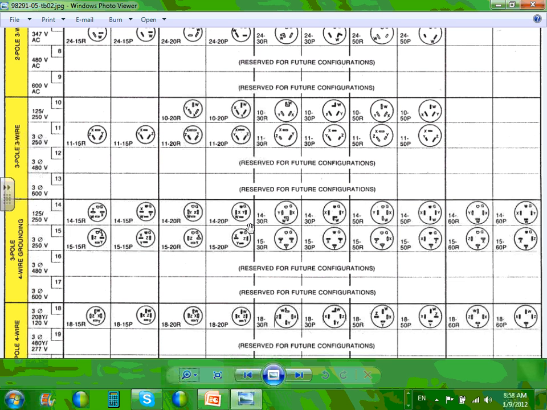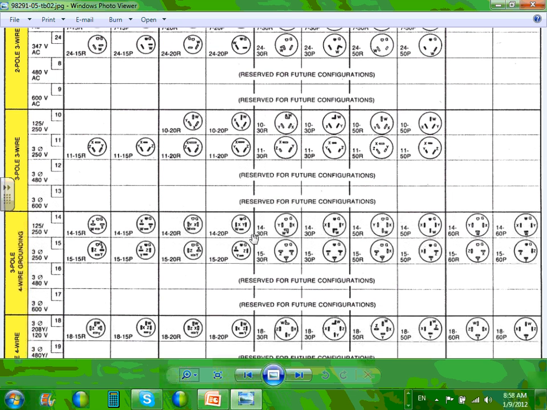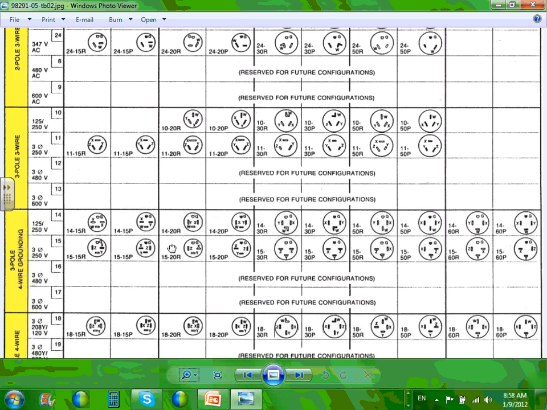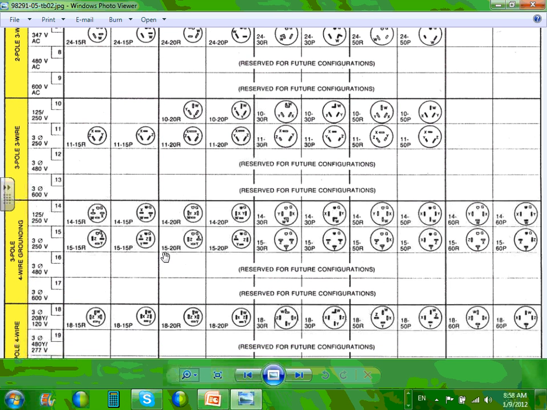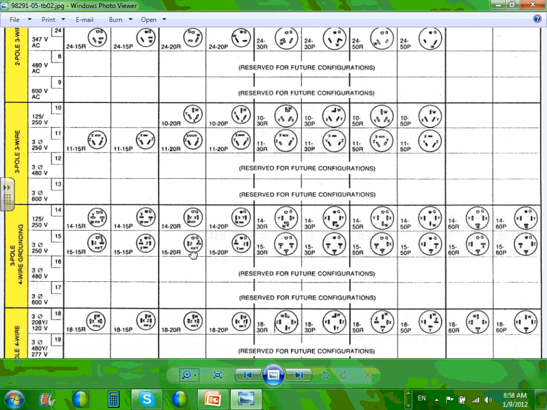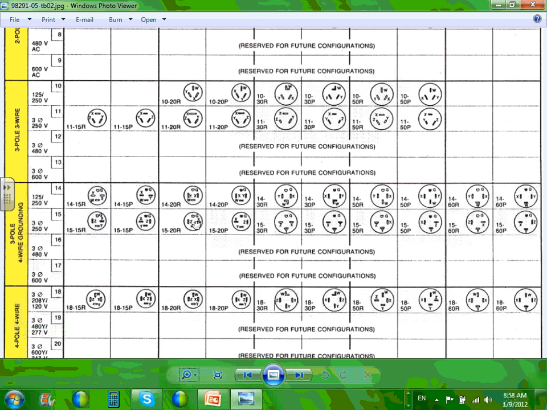So if you look at this, let's just say a 20 amp, right? Let's go to the 480. They don't make them. This is the 250. That will give you a 3-phase, 208 system. Here's a 20 amp right here. This 20 amp, guys, is going to give you phase A, phase B, and phase C, and a ground. 4-wire grounding: phase A, phase B, and phase C, and a ground in this case. Can you guys see that?